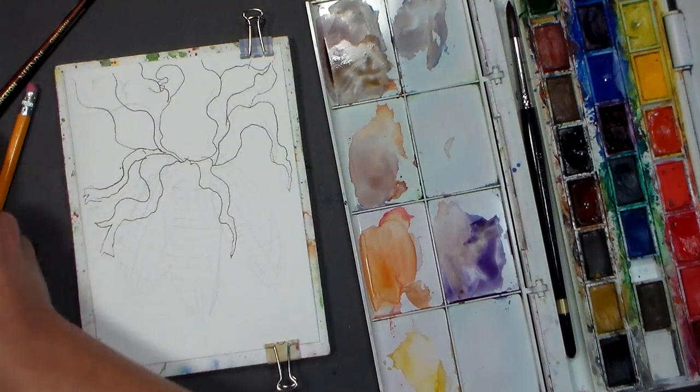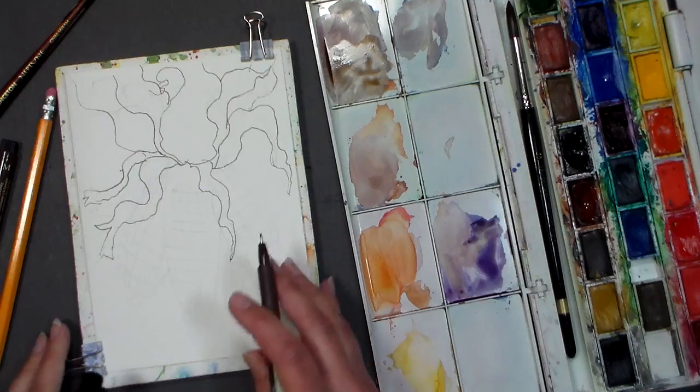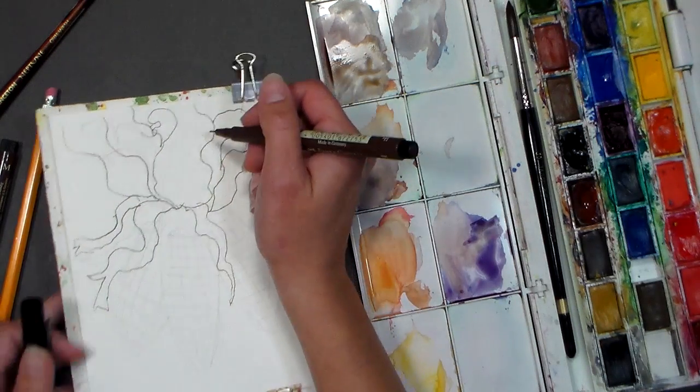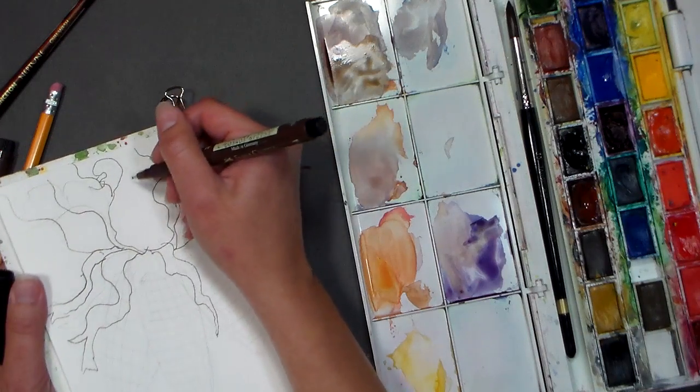Alright, I'm going to cap that up, and now I'm going to put in some detailed lines for the corn husk here. And I'm going to try to keep my hand out of the way. I hate that when maybe if I tip it like that, my hand will be kind of out of the way for you.